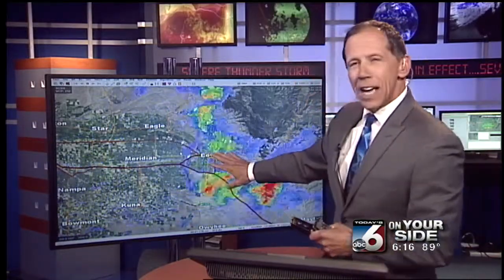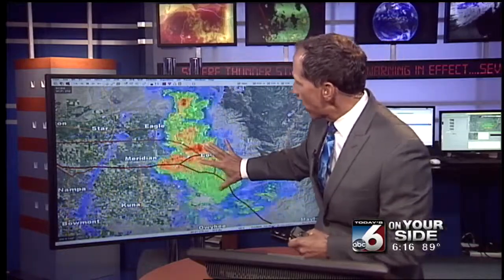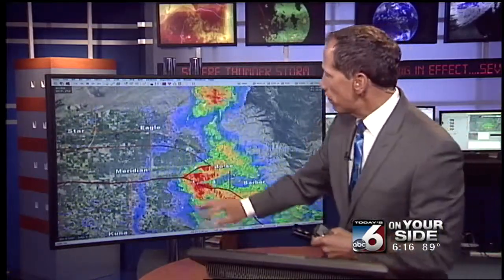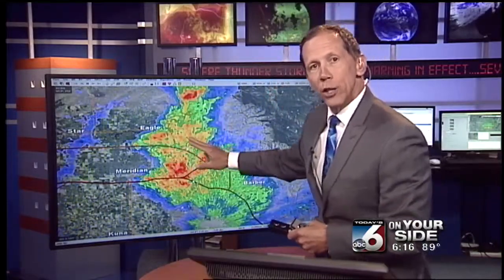Heavy rain in Boise, starting to let up just a little bit, as you see just greens coming in here instead of the yellows, but the yellows and reds are migrating to the west. So West Boise, Northwest Boise, and now just to the west of Meridian, we're seeing some of that rain coming down. I'll zoom into the radar to take a look. Draw a line from Meridian to Eagle, and rain mostly to the west. Eagle is just about to get hit.